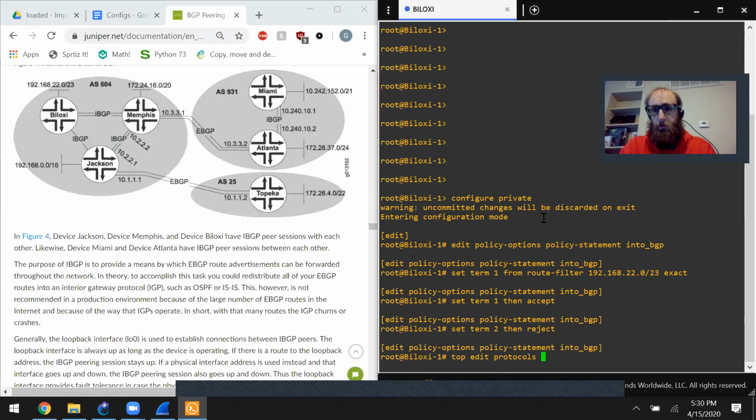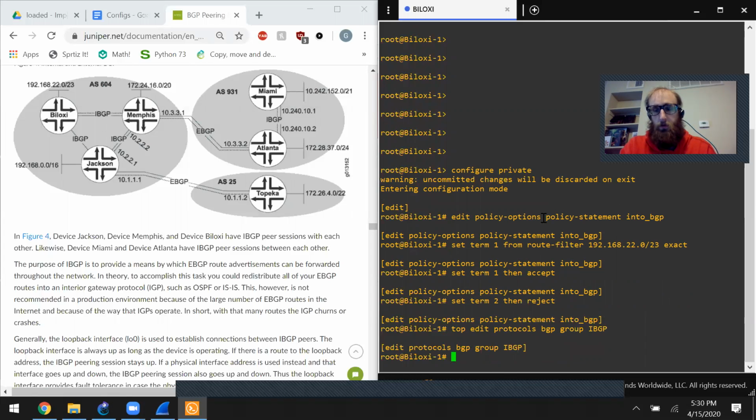Top edit protocols, BGP group IBGP, set export into BGP.